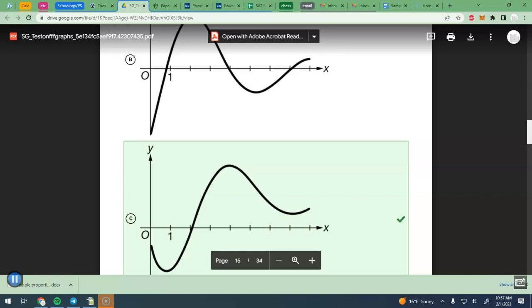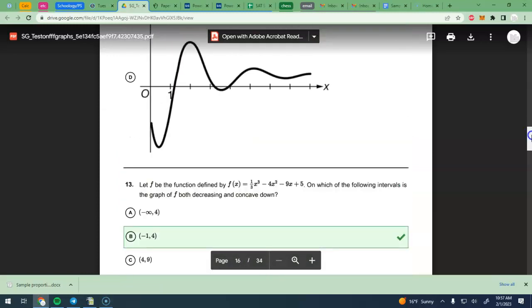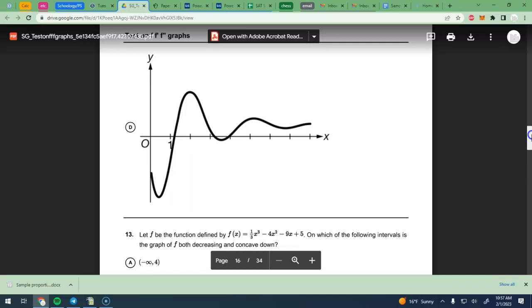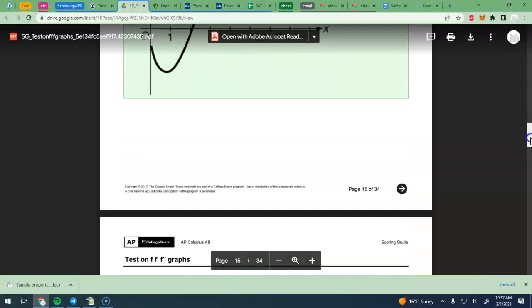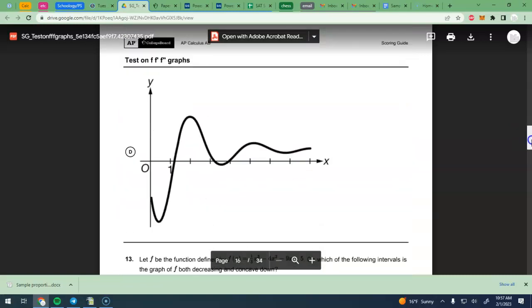This is really annoying. Just gigantic graphs. So am I on the right one? This guy. That's just got way too much concavity going on. It goes up to here, and then down, and then up, and then down, and it switches way more than we want it to. So C was the red one. Sorry, that took like 10 minutes to go through. Does that make sense? Okay.